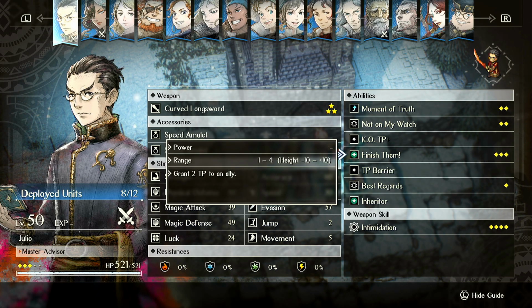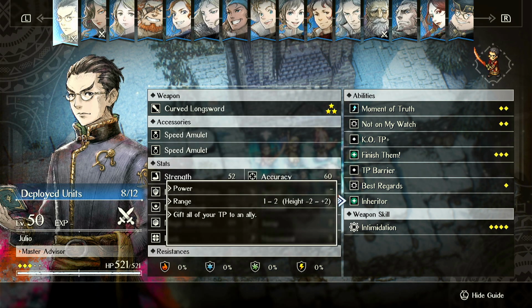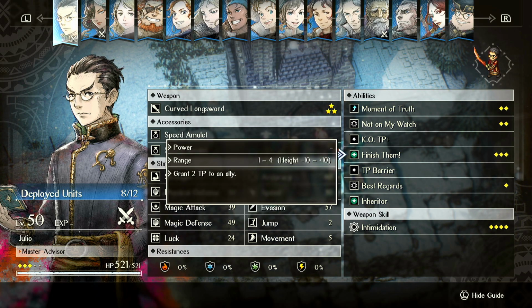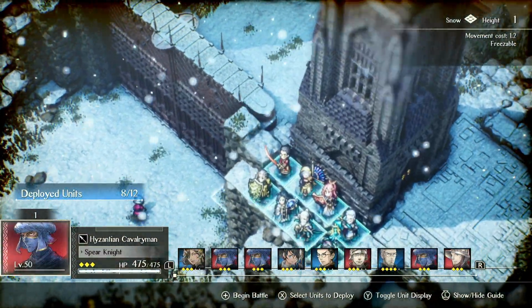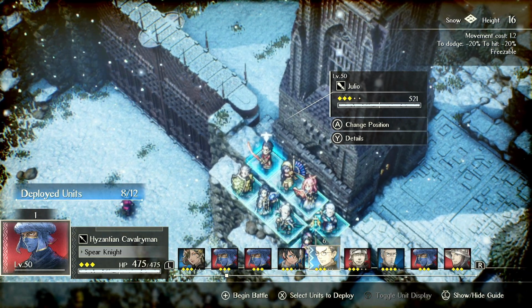He can use Finish Them to send 2 TP to an ally at 1 to 3 range for 3 TP. So one thing to note about Finish Them and Inheritor is Inheritor has a 1 to 2 range, Finish Them has a 1 to 3, or actually 1 to 4 range. That's actually a typo on my part in my notes here. So the 1 to 4 range really does matter. It's essentially double the range. So if he's further away from something and he needs to run up and battery someone, he can do that.